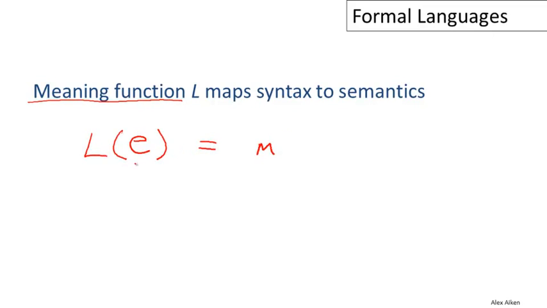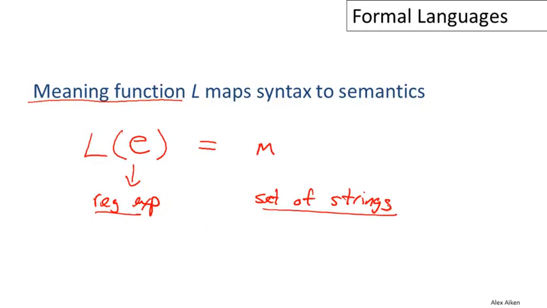And so, for example, in the case of the regular expressions, this would be a regular expression, and that would be mapped to a set of strings, the regular language that regular expression denotes. And we saw an example where we wrote out the meaning function for regular expressions last time. So let's use regular expressions as an example, and I'm going to first write down the meaning of the regular expressions the way I wrote it down in the last video.